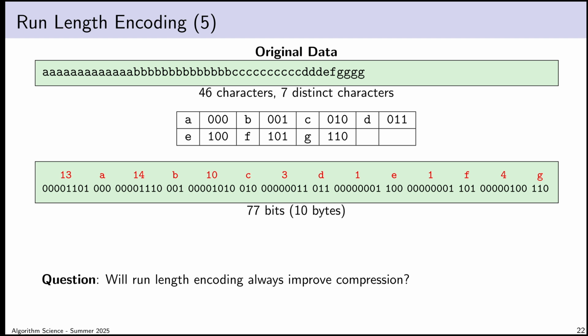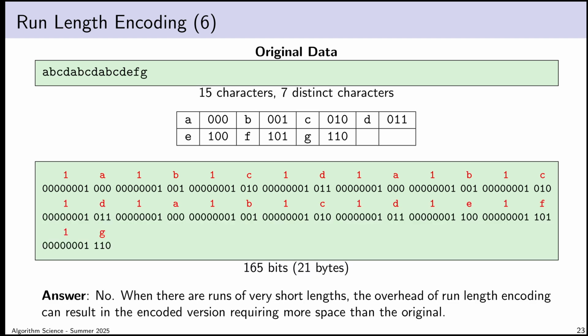It will not in general improve compression, because what if I get a sequence where there are no runs longer than length 1? Well then, if I'm using run length encoding, when you decode the data, you expect that the data consists of pairs, run length followed by character, run length followed by character. And so I have to waste your time with a bunch of run lengths that are just the number 1. And that actually expands the size of my data. Even if I go to a 3-bit representation, so I use fewer than 8 bits per character, I had 15 bytes for my original sequence, and now I have 21 once I've inflated the size with all of these useless runs of length 1. So, of course, compression is a bit of a trade-off and you have to make compromises.